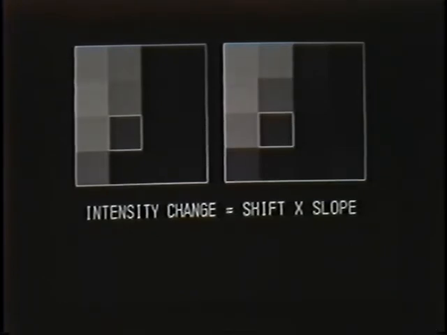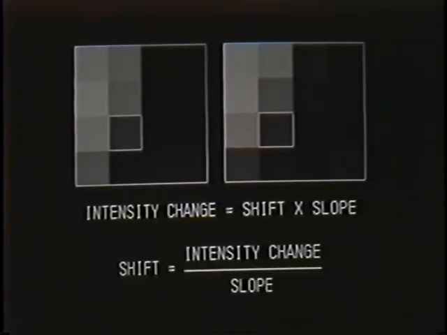All that is left is to solve the equation for the shift, and we have a very crude estimate based on 1 pixel. To improve our estimate, we derive the linear equation for each pixel in the frame, and then, using the method of least squares, solve for 1 pair of shifts which most closely satisfies all of the equations. This is our final answer for the estimated shift between the 2 frames.